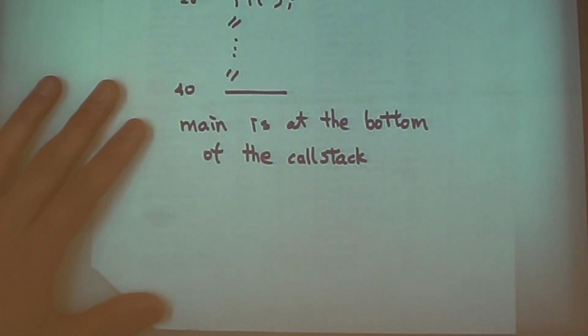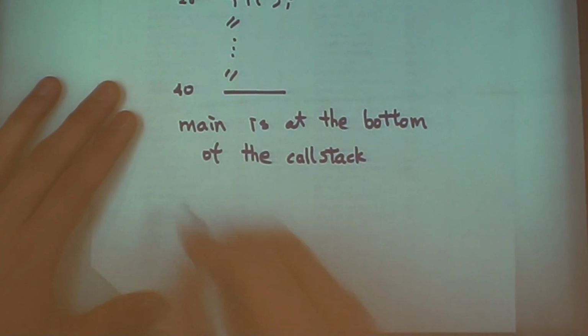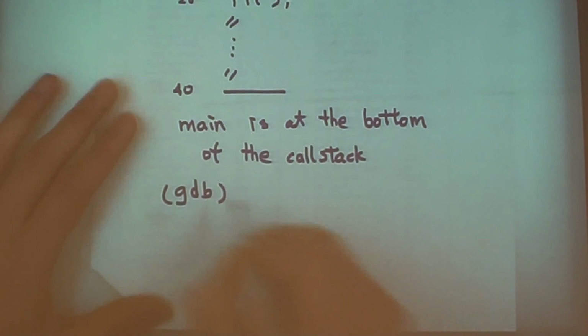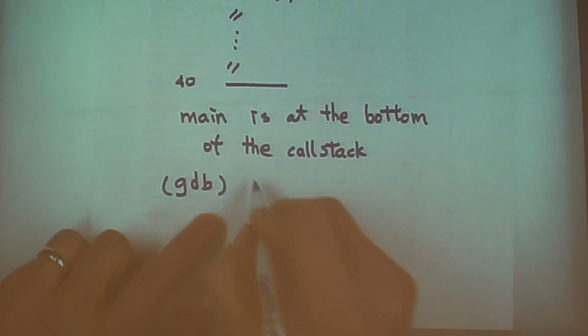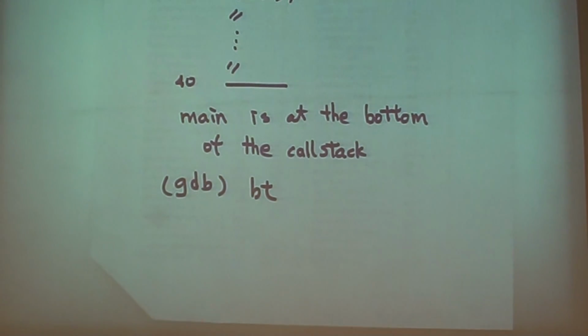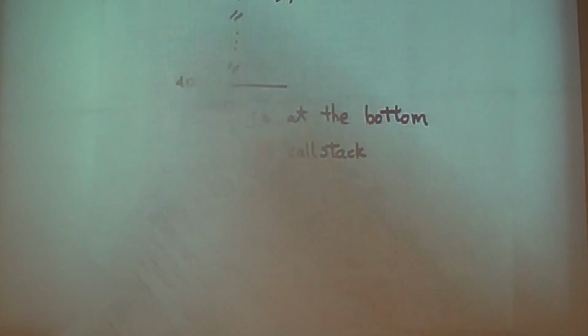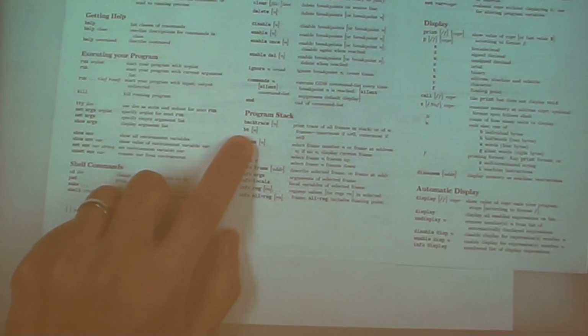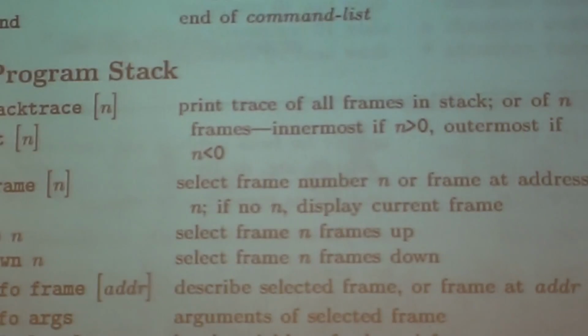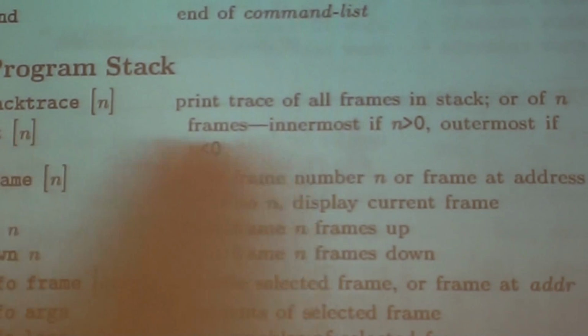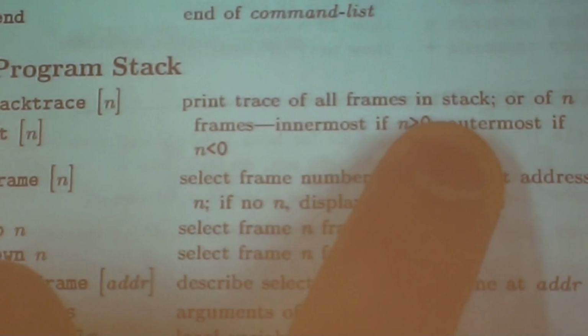Thursday last week, I showed you how to see call stack in GDB. Does anybody remember how to see call stack in GDB? Which command? BT. Backtrace shows a call stack. You'll use this command a lot when you debug your program. Of course, some people don't write programs with bugs, but just in case you have a bug, you will use this command. It shows a stack. This stack is the call stack.